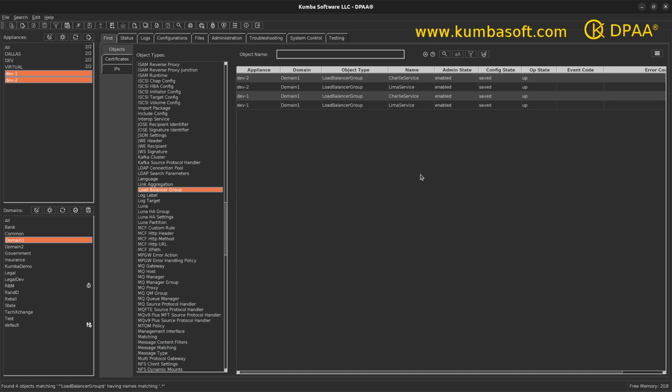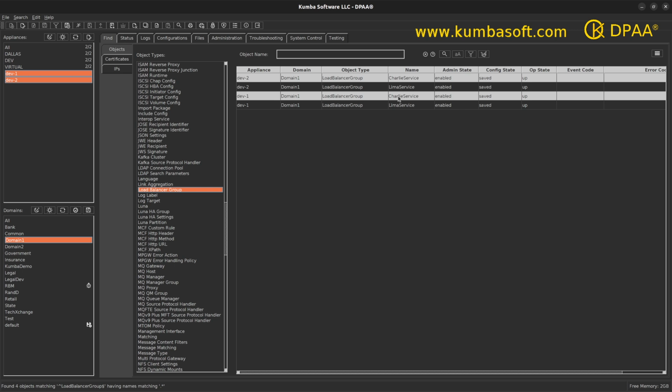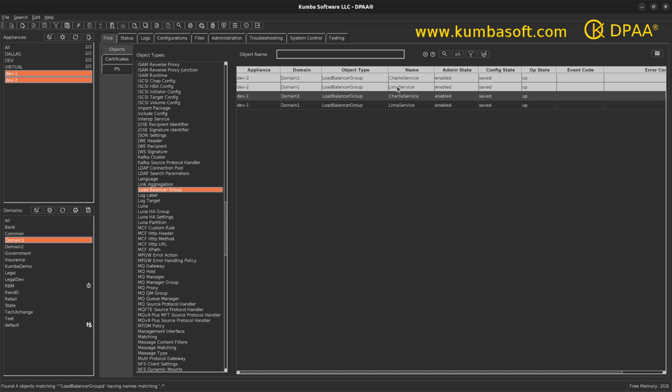The next thing I'm going to do is move configurations. I'm just going to grab these two configurations from dev2 and move them to the domain 2 domain of both appliances. Now again, I wouldn't want to move in both cases, this and this or whatever, to different locations, because again, it's like copy. We won't want to move something that's going to be identical. It would work, but it would be a little bit messy.